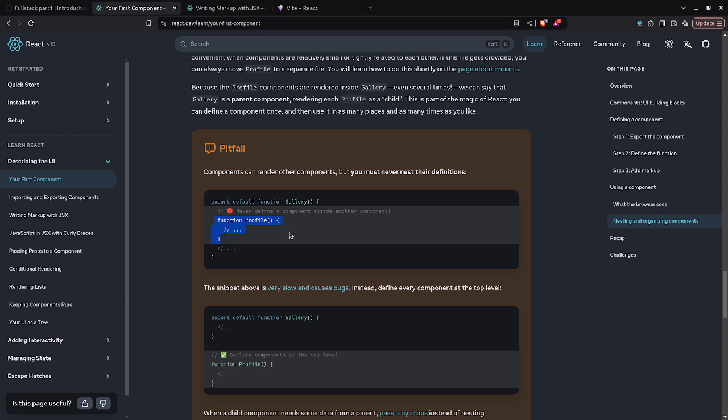Never define a component inside another component. Okay, sorry, this will work, but it is very slow and causes bugs.